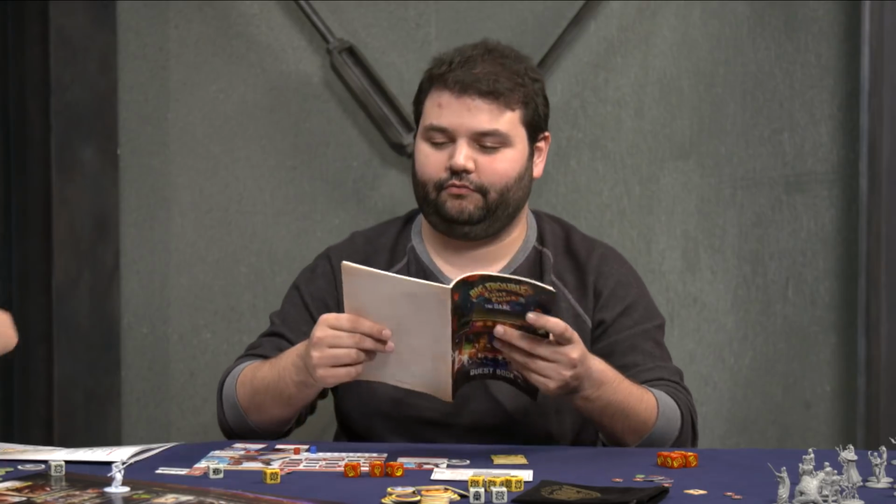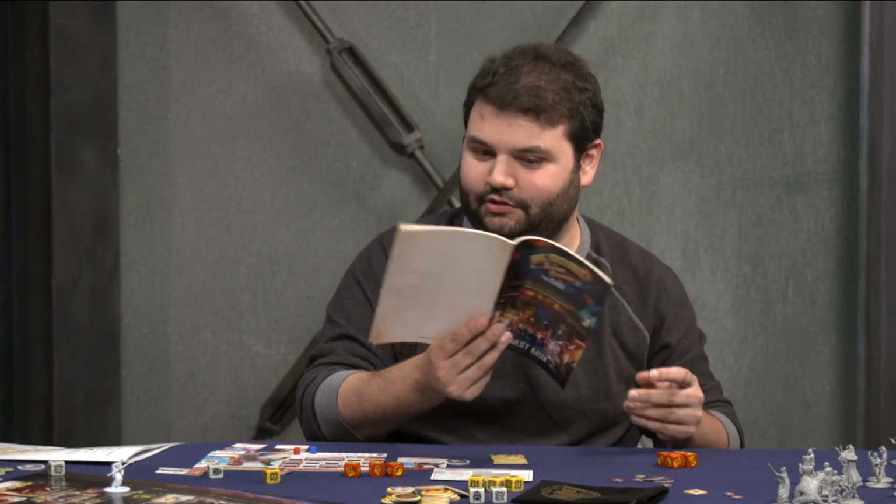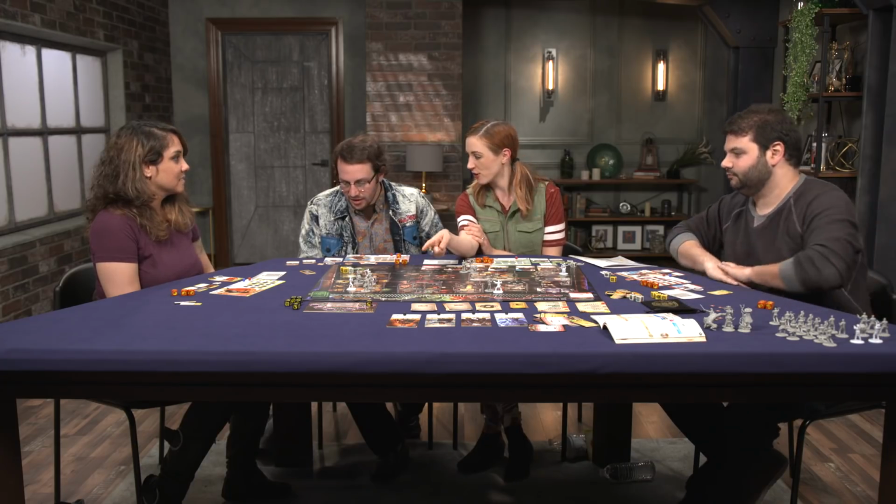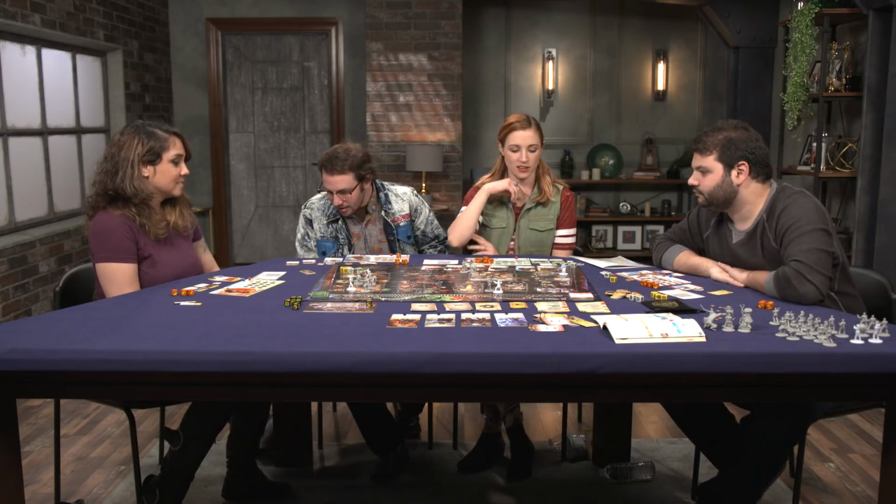Once triggered, we'll read the next passage. Cool. So you've got to go there, flip that token, and then we can go and help you. But you've got to be the one to flip it first. We're on the other side of town.